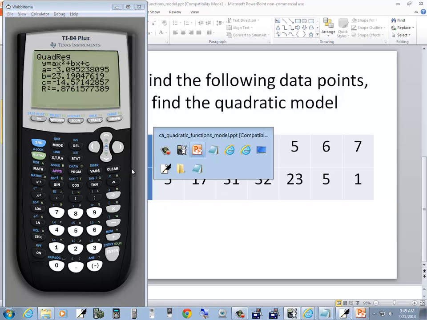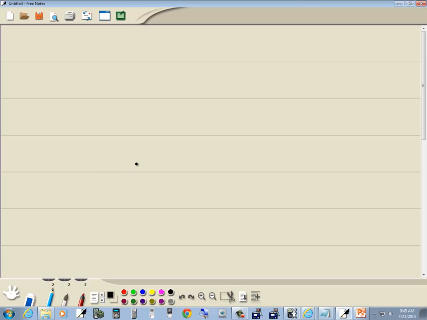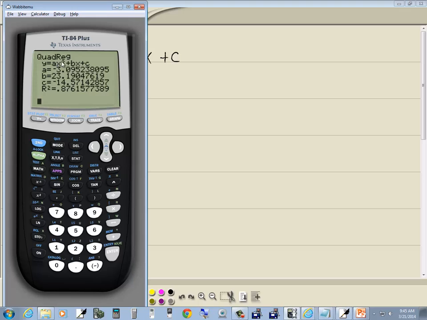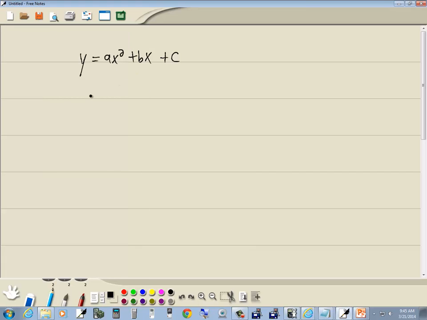So I'm going to come over here and write this down. Okay, so our quadratic model is y equals ax squared plus bx plus c. This is just across the top. Well, now we plug in these numbers. I'm going to round them to 2 decimal places. So this is going to be y equals negative 3.1x squared.